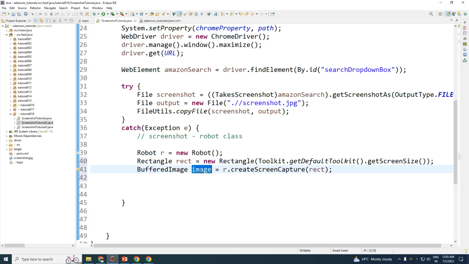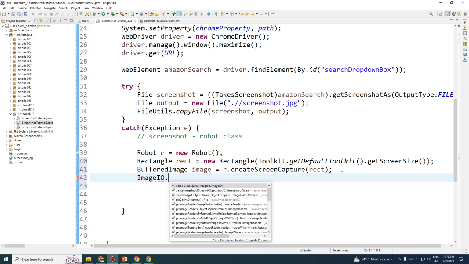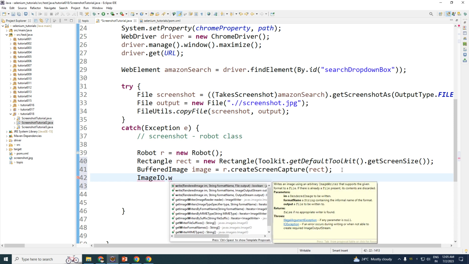Once we have the image, we have to go ahead and write this image onto your hard disk, and that can be done by using ImageIO.write. Choose any overload, it doesn't matter, I guess.